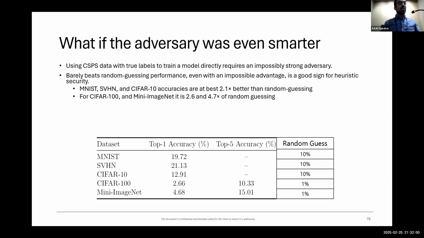And under that constraint, they're only able to do mildly better than random guessing: 19% over 10% for random guessing on MNIST, 4.6% over a random guessing rate of 1% on ImageNet, against an unreasonably powerful adversary.